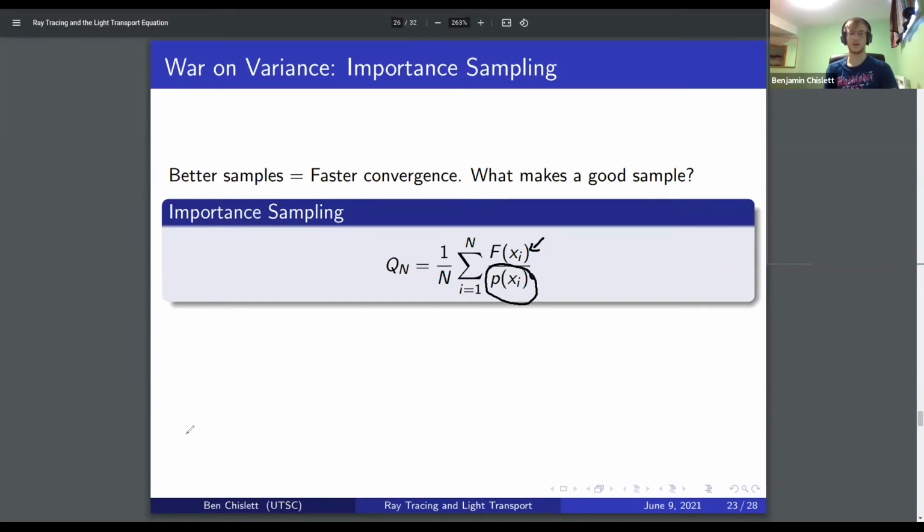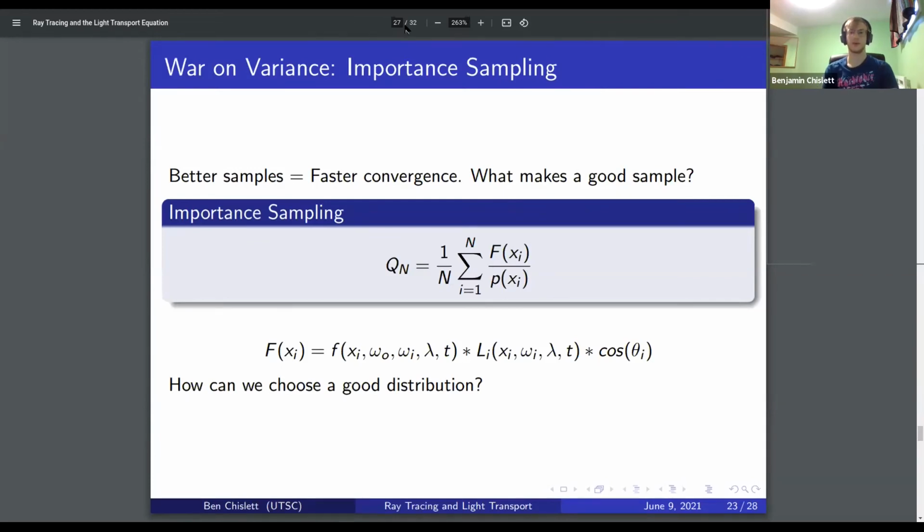And so let's say in a simplified graph, f looks something like this, right? Even if you can't match it exactly, maybe you can get p to look like this, right? And that's still better because in the areas where f is low, p is also low, which means that you're not sampling those same regions, right? All those dark areas that don't have any values, they're not quite getting sampled as much. And this is good. It's not perfect, but it's good.